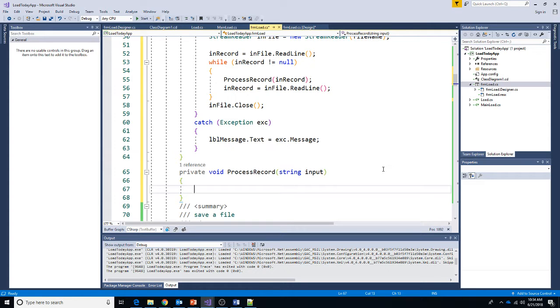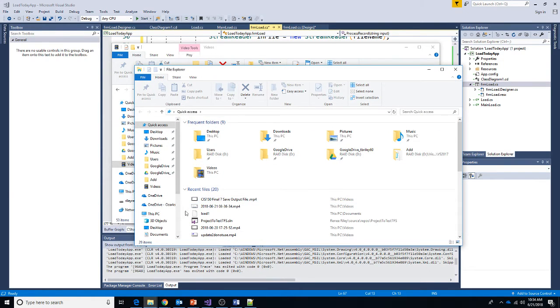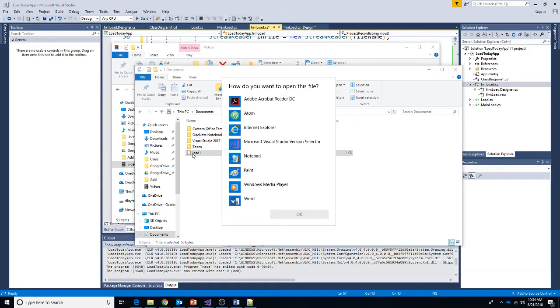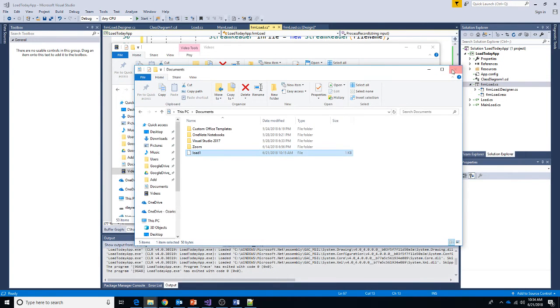Now, when we read this from our file, I don't think I kept Notepad open, did I? Let's go find that again. Looking at my documents, at my load folder. This is what we're going to be reading in. So when I say read line, I'm going to get all this data. So I need a way to split it up, to make it not be all one big string, but make it be several different strings so that my fields are separate. Right now I have that separation in some spaces, so I could split based on spaces.